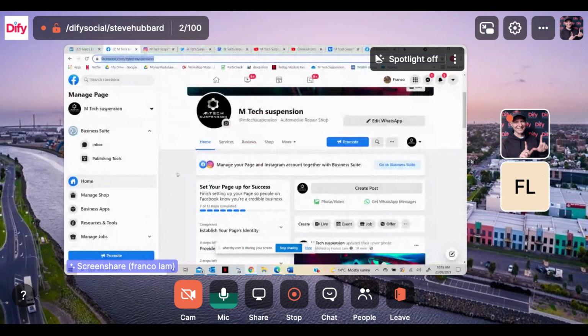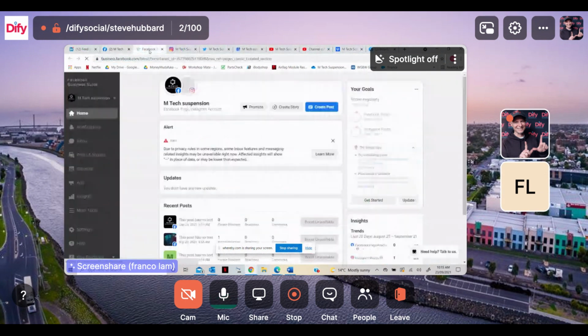Now right click on Business Suite and open the link in a different tab. Because this is your actual Business Suite now, I think the one above we might have copied and pasted the URL for the old one.